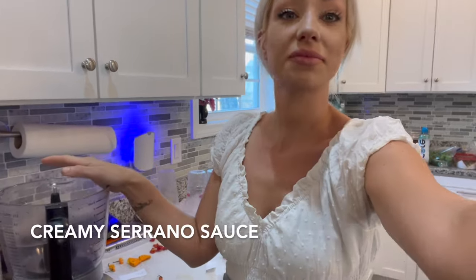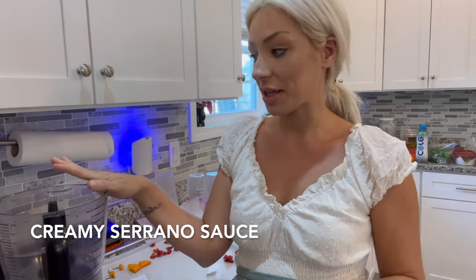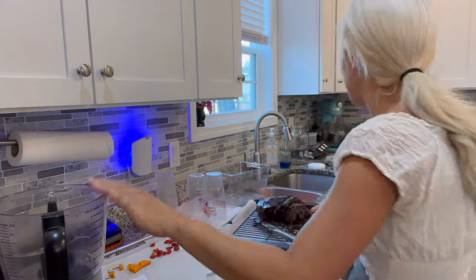All right. So over here I have my food processor. We're gonna finish making the Serrano sauce. Just to recap, we had 5 cups of Serrano peppers, 2 cups of onions, a whole bunch of cilantro, and several tablespoons of garlic, and we cooked all of those down into mush, essentially. And we're going to blend that up in the food processor.